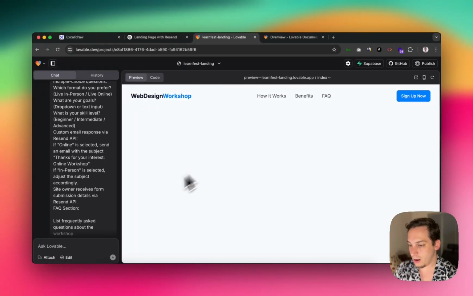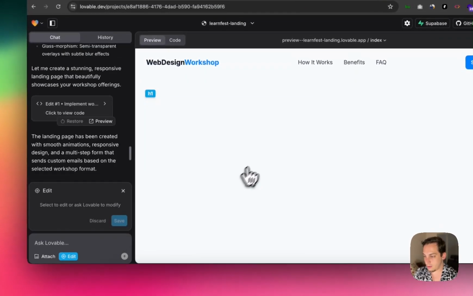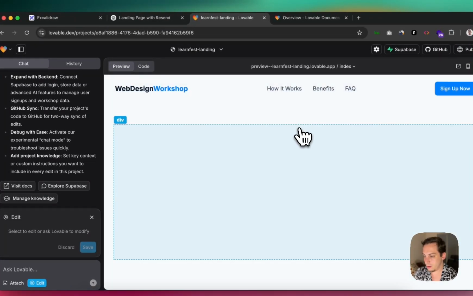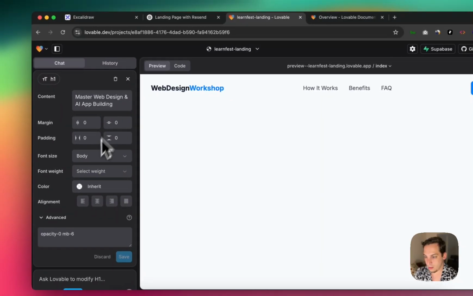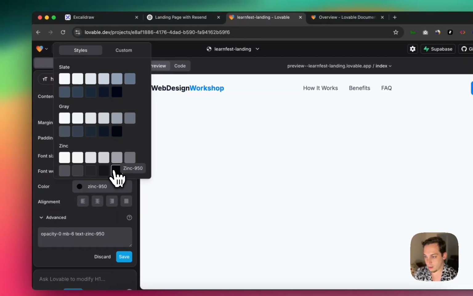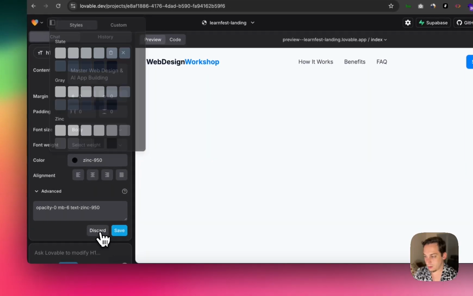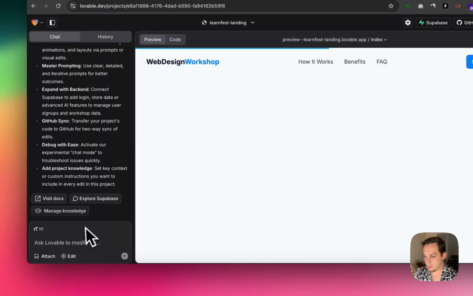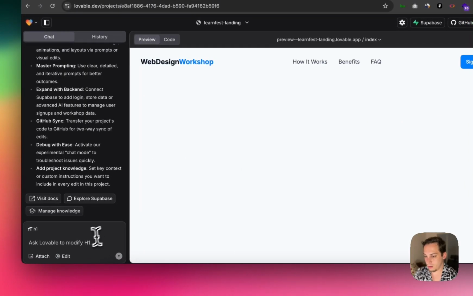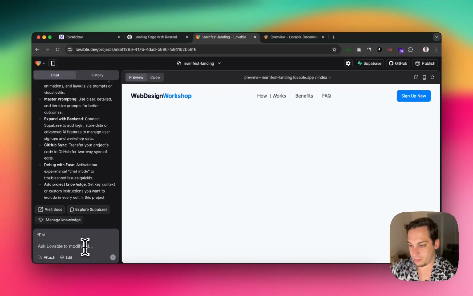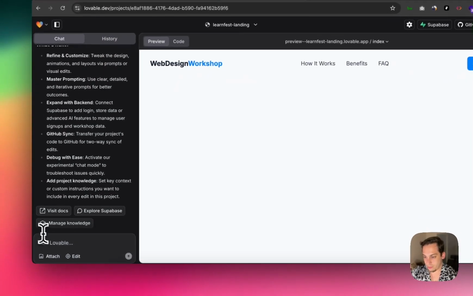So before I start, I want to go ahead and edit this because I don't really see anything. Maybe the color should be black. That's why it's not showing. So I'm just going to say, okay, let's remove this.